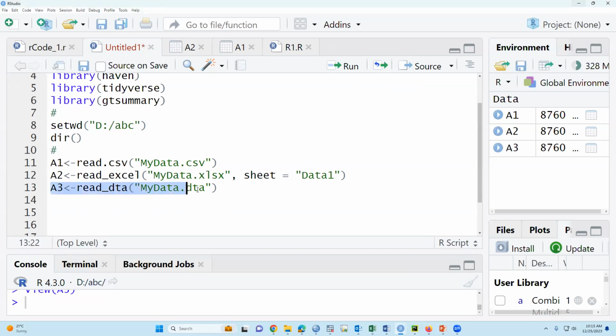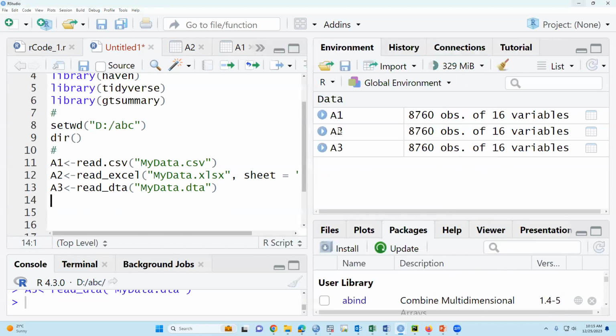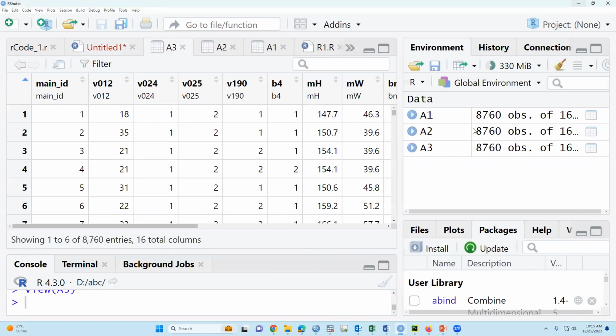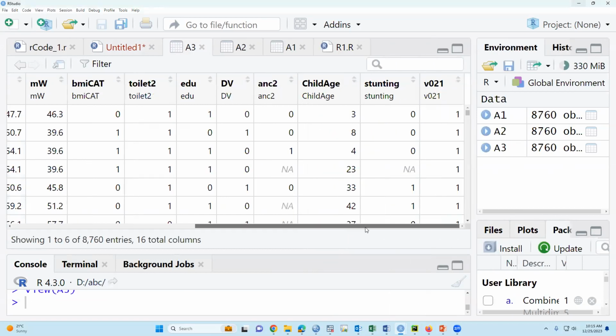This is the syntax for reading the STATA data, and we give run, yes. We give A1, A2, A3. This is STATA data. Same data, just a separate format.